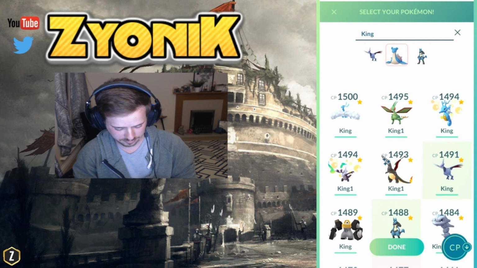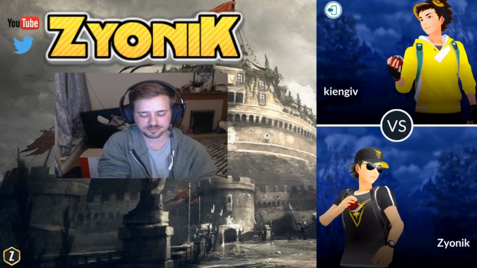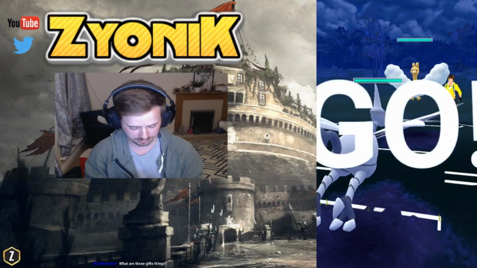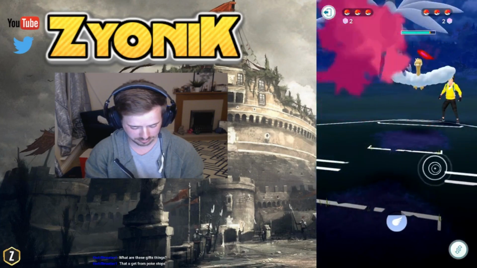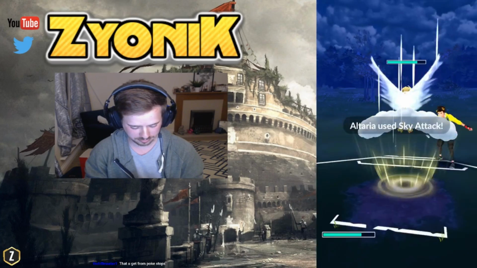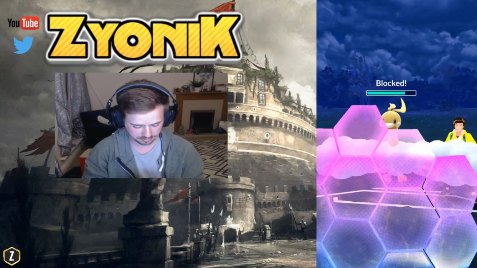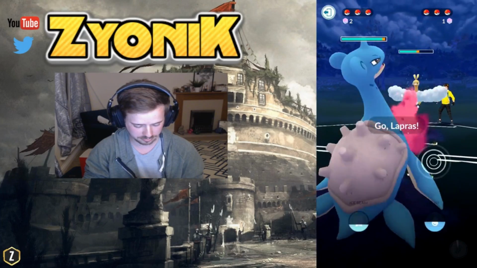So we're going to try out Skarmory here. And Skarmory, I think, is more towards the back of the Flyers. So we're going to use it in a sense where it's going to counter the fighting, but we're against Altaria here. So let's see how we do. We are going to just start storing up energy here. He gets his Sky Attack off first. We're not going to shield it. It's not going to do a ton of damage to us. So we're going to go ahead and go for our Sky Attack. Let's see if he shields. He does shield. So we're going to bail out of there into Lapras because we have an Ice Shard Lapras.